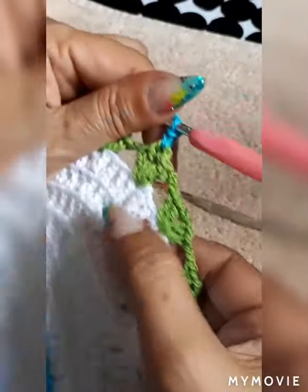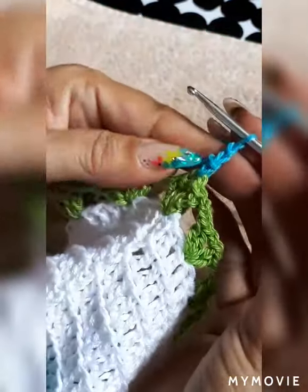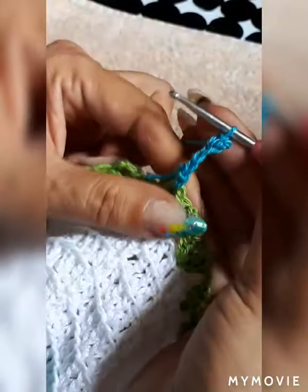Okay, everybody, so we're gonna use the blue now. We're gonna lock it in anywhere. Well, I started here where we all started. 1, 2. Okay, so 1, 2, 1, 2, 3, total of 5. Come back on the 3rd, lock it in, and you have 1 pom-pom. And then you have 1, 2, 3, lock it in, and you got another pom-pom.